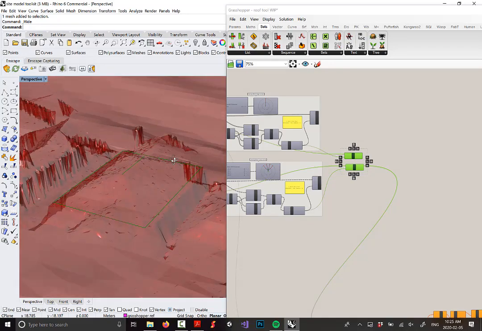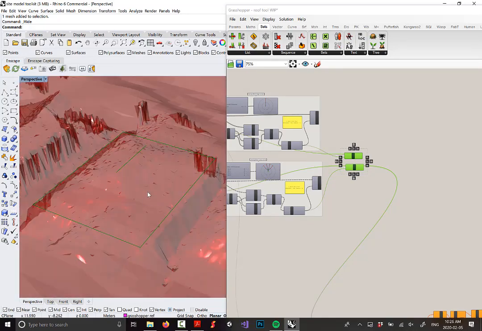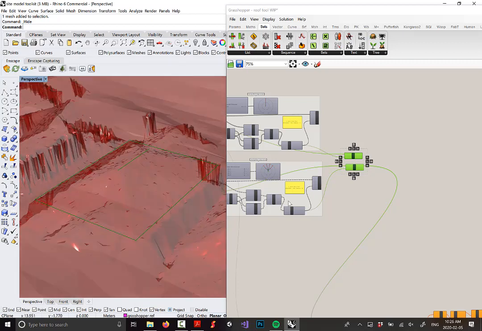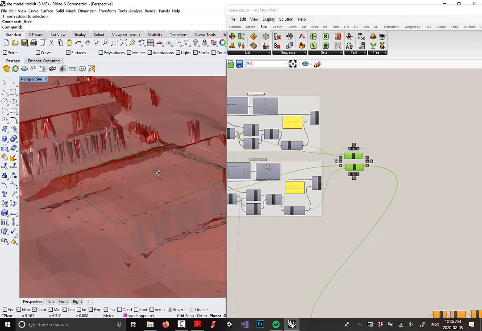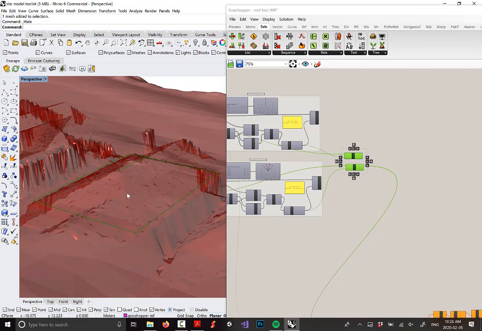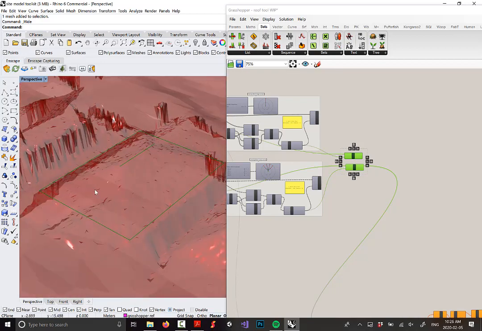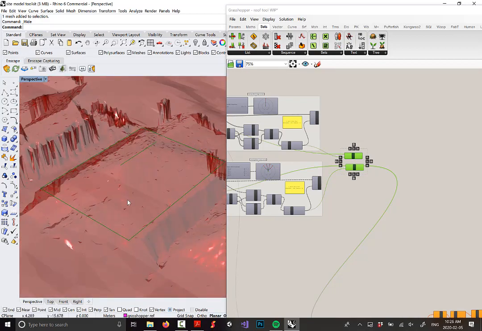I'll show you. So there's technical errors and there's logical errors, right? A technical error is when something gives you a red component in Grasshopper and it literally technically does not work. But there's logical errors in that what you want it to do isn't what Grasshopper does.